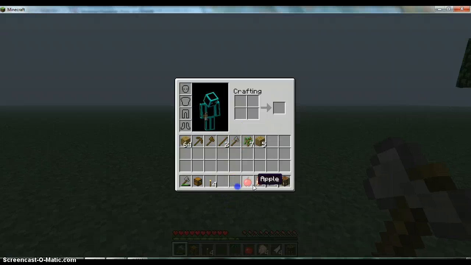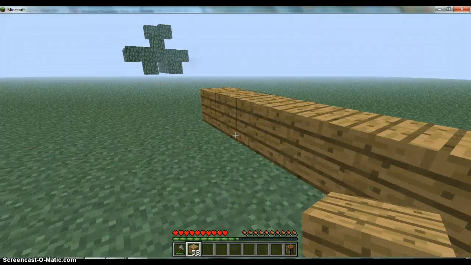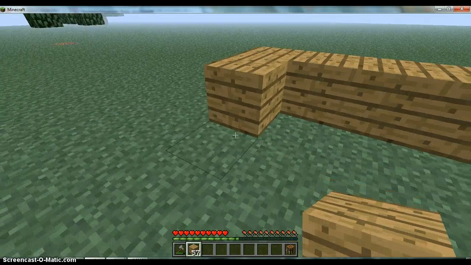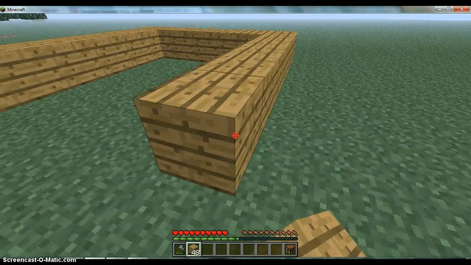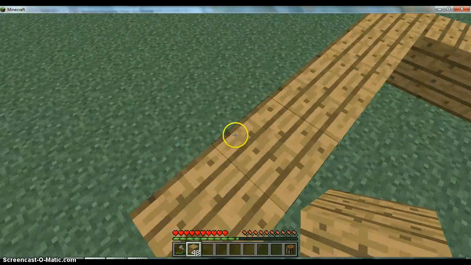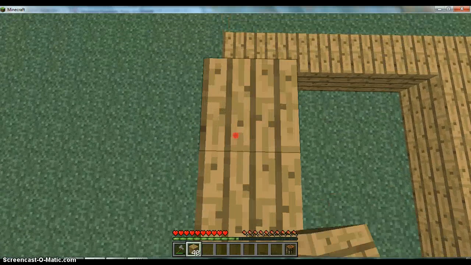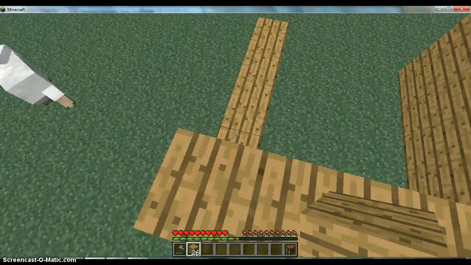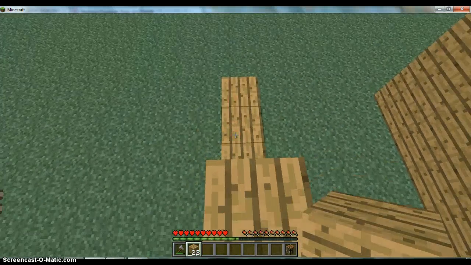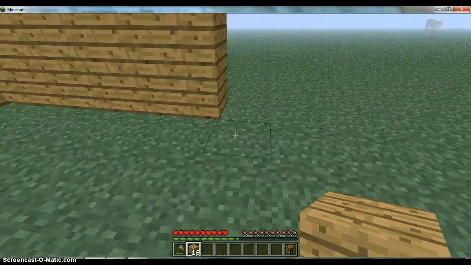Alright, so start building it. I don't want it to be too big. How about 6x6, yeah. It's not really 6x6, I don't think, but you know, who cares. I'm just gonna make one floor for now because I don't have enough wood. Yeah. Alright. Yep. Alright, so I think that bit of my house is done.